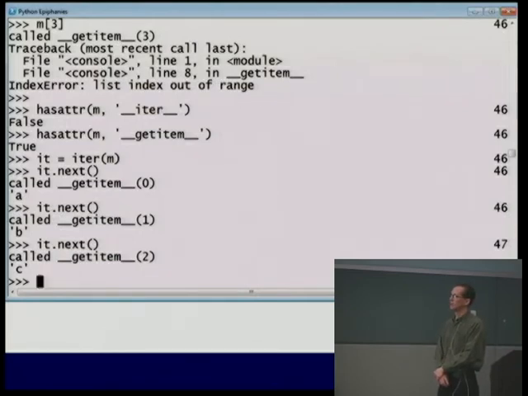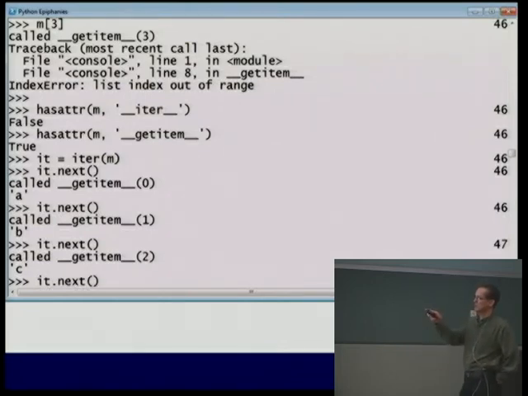So the iter is like, why is it checking for dunder iter and checking for getItem? Well, because then sequences are automatically, anything that acts like a sequence, meaning it's got a getItem, whether it's defined in the core library or the standard library, or you defined it, it understands the iterator protocol without having to go define dunder iter.